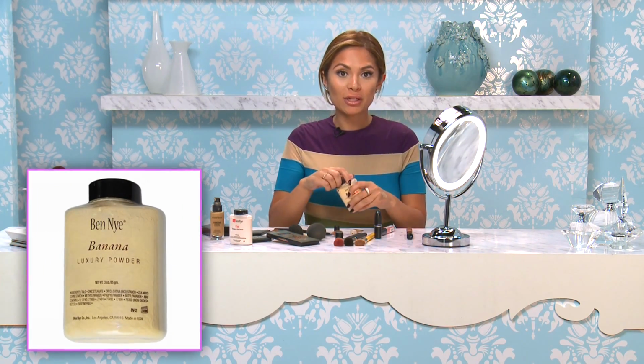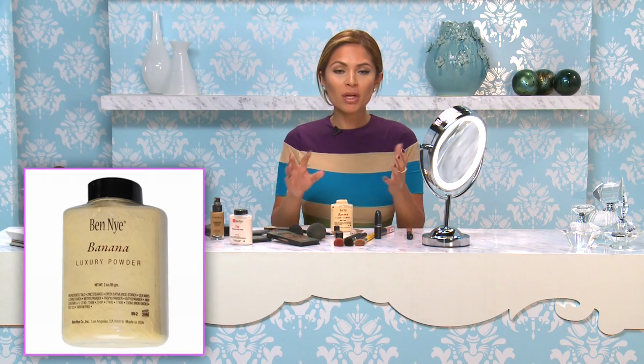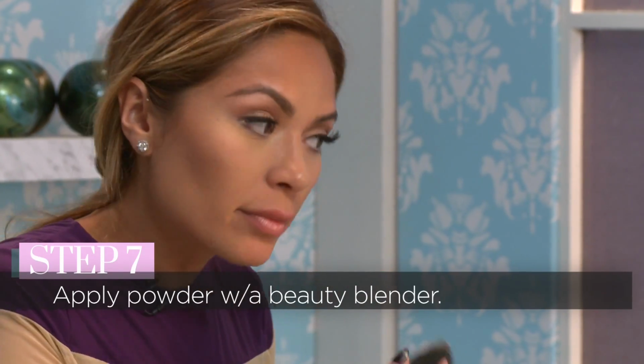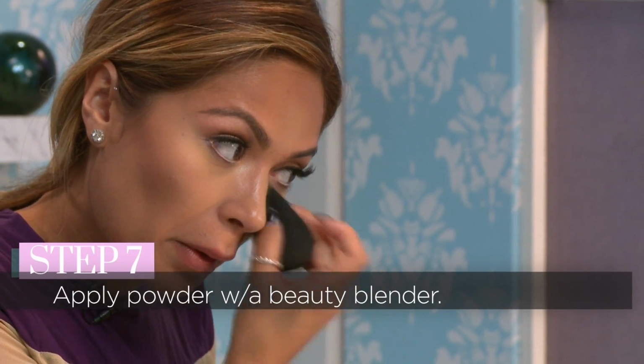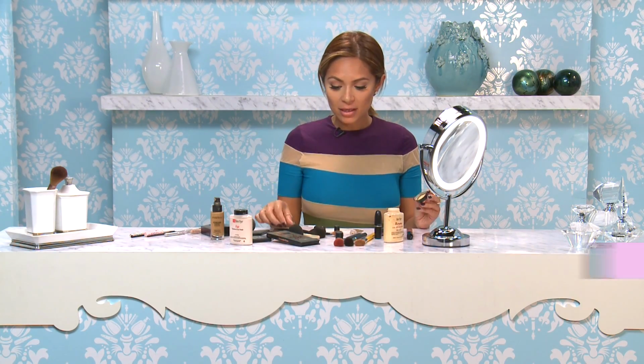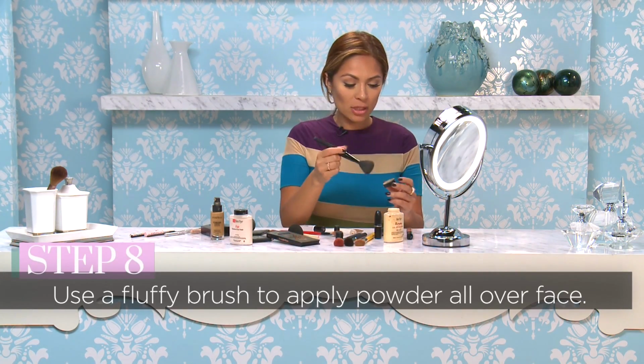Up next, we're going to highlight underneath the eye. If you know that Kim K look where she's really glowy, she uses this Ben Nye banana powder. So we're going to put this underneath the eye. For this, you're going to want to use a sponge to apply this. You're not applying this with a brush. The brush gets too much on underneath and it gets really dry underneath your eyes. So just take a little bit of this, and I just use the beauty blender again. Then to give your face that matte look, I take a fluffy brush and I do this all over.